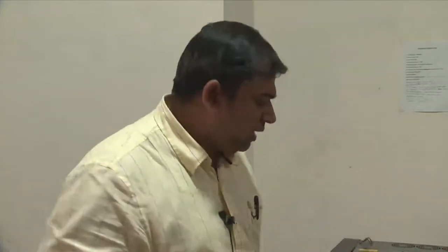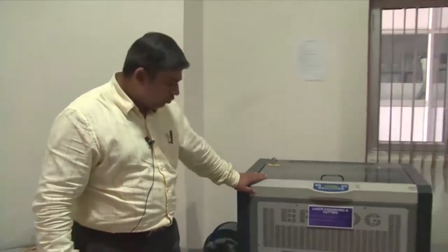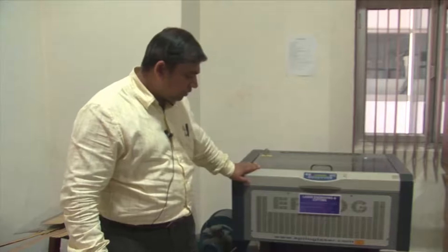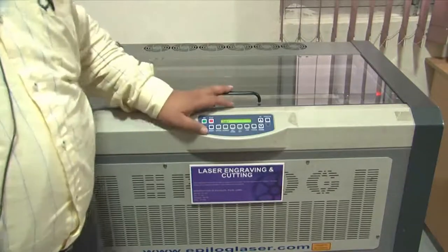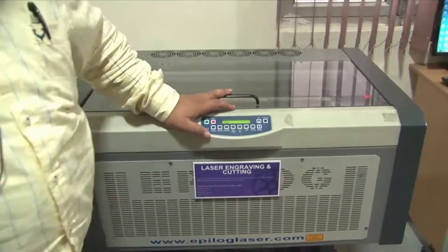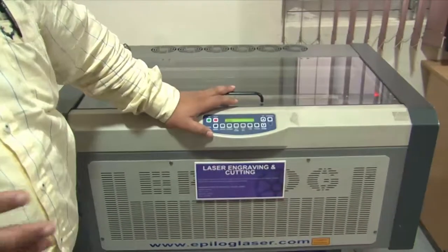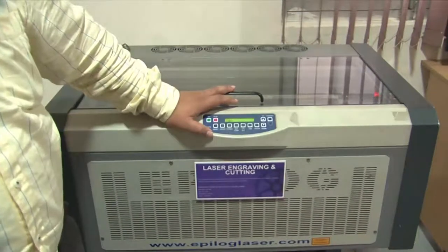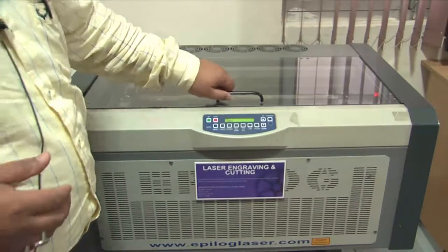So today we have with us this small laser engraving and cutting system, which is from a company called Epilog. This tool is working on the principle of a small 10 micron spot of laser which scans and rasters the surface, thus creating the engravement or the formulation of the micro channel within soft and hard polymeric materials.